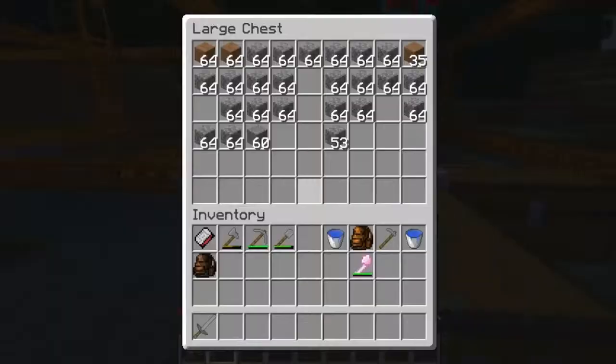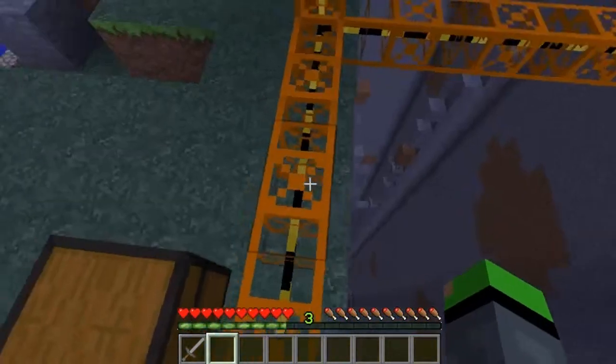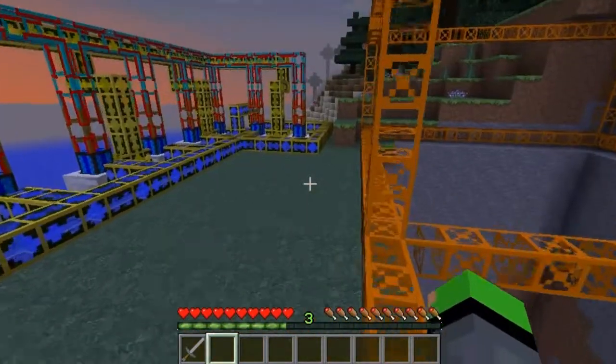These are the chests with all the cobblestone in. This is the mine. This is mine A. Well, that's mine C, actually. Mine B. And mine C.